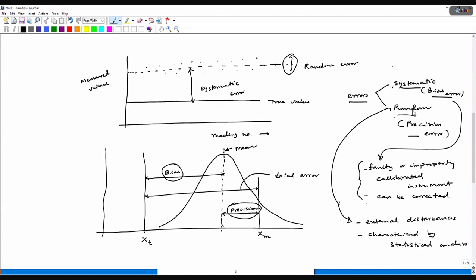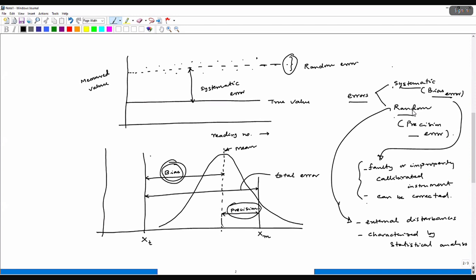Of course, it is never exactly 55 and 53. Let's say the first is 55 plus minus something, and here 53 plus minus something. So that 2 degree difference cannot come from random error. Random errors would be, let's say, 0.5 degree, 0.1 degree, 0.3 degree, and so on. So the bulk difference you can attribute to what is called the bias error.